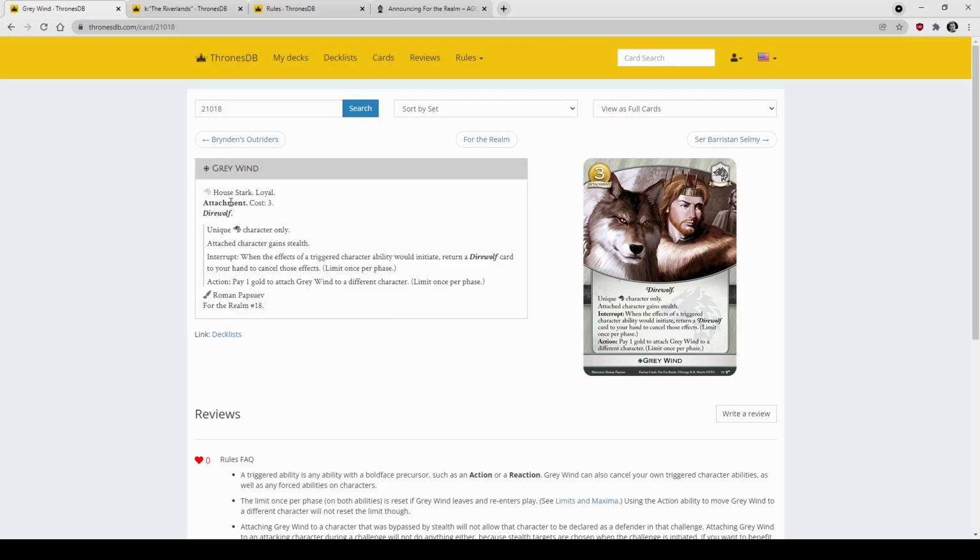Okay, and then something completely different here with Greywind, the attachment version. That's the one that was still missing. This is a 3-coster, goes on unique Starks, and attached character gains stealth, has the usual action that can move it to a different character if you pay 1 gold once per phase. And then the main ability here is the interrupt. When the effects of a triggered character ability would initiate, return a direwolf card to your hand to cancel those effects. Limit once per phase.